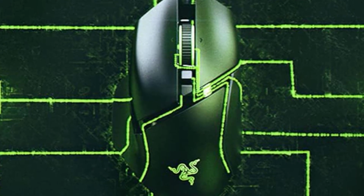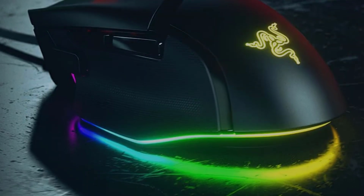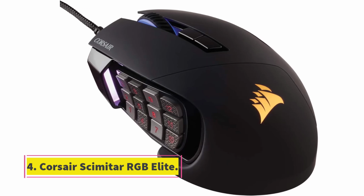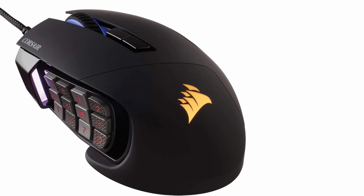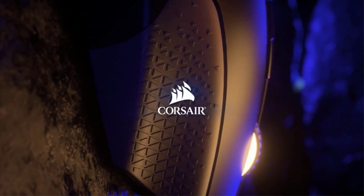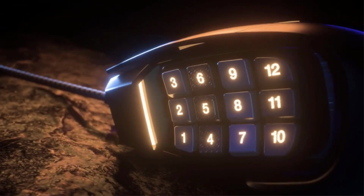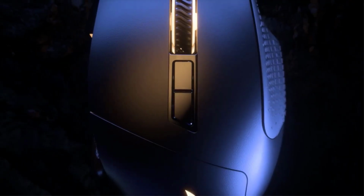Super comfortable for medium to large hands. Well built, with flexible cable. Versatile scroll wheel. Good value. Number 4. Corsair Scimitar RGB Elite. Connectivity: wired, USB-A. Shape: right-handed. Weight: 108 grams. Dimensions: 4.98 by 2.48 by 1.57 inches. Sensor: PixArt PMW3391. Switches: Omron D2FC-F-K.